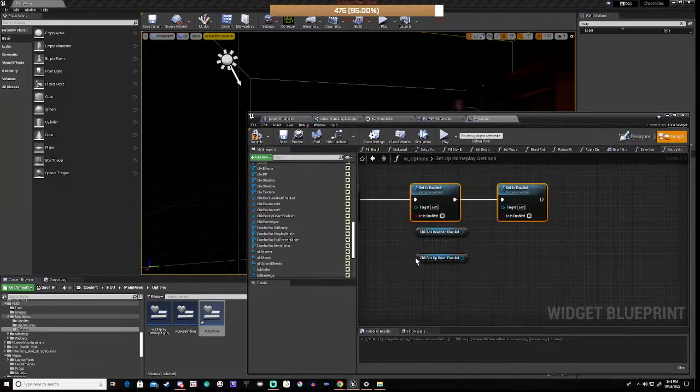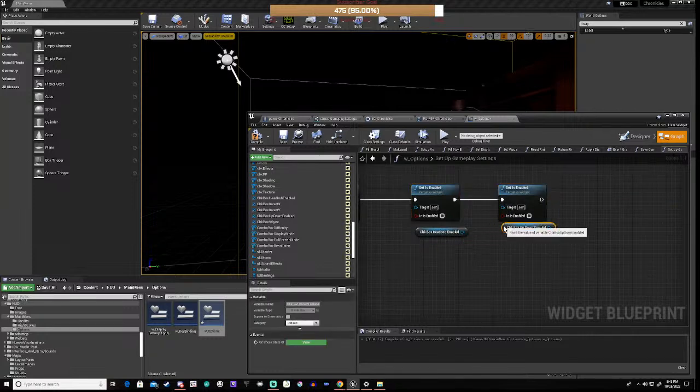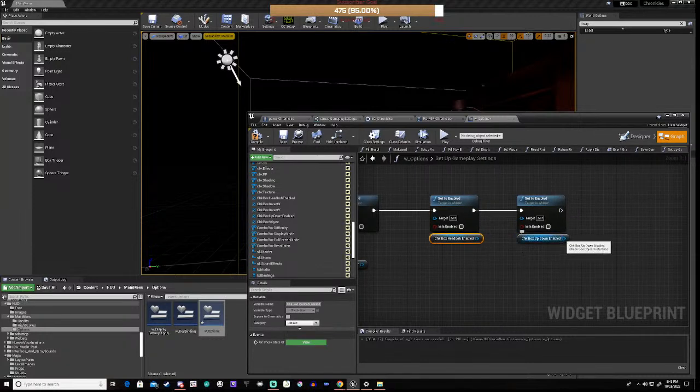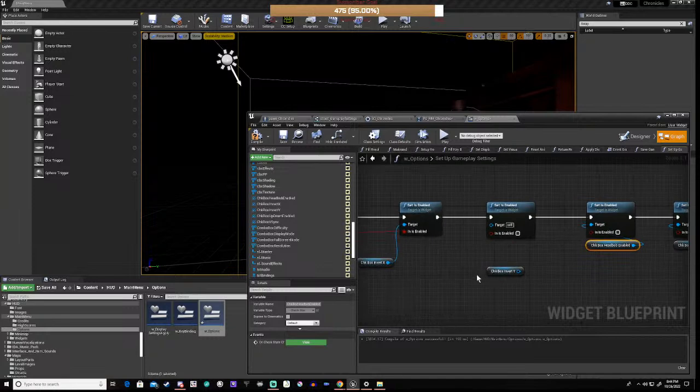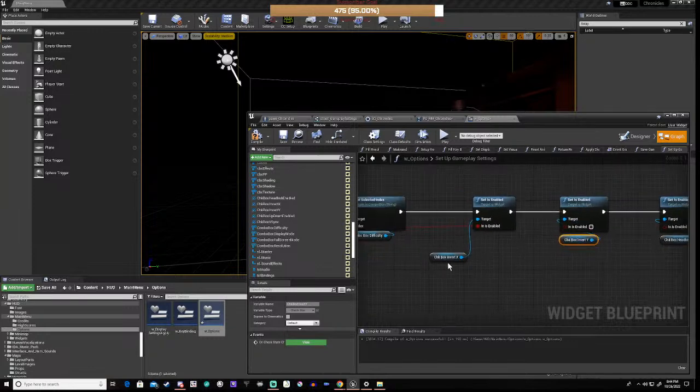Do that, pop that under there, pop that under there, goes there, goes there, goes there, that goes there.